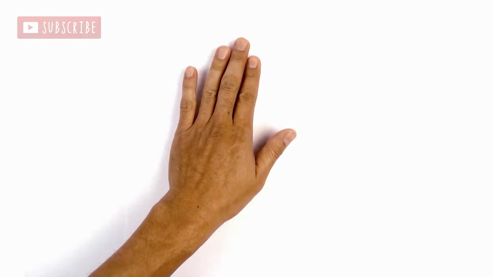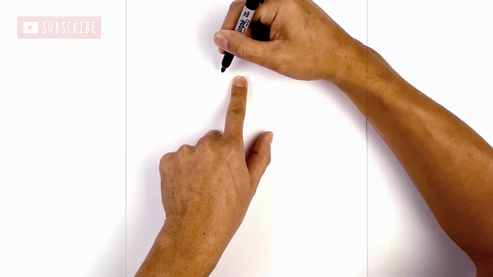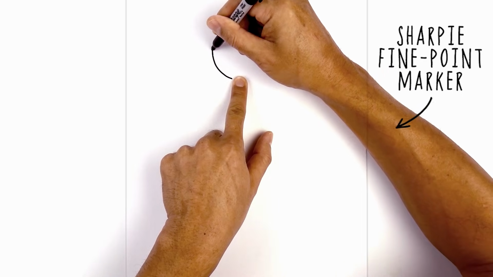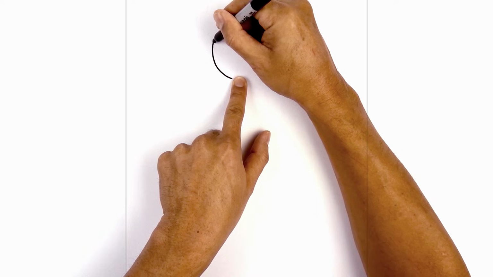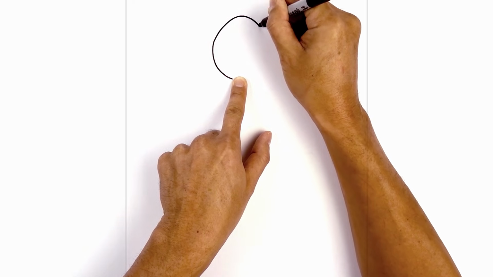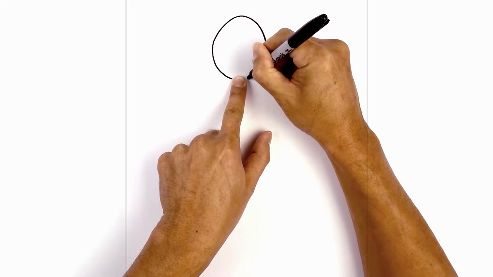Let's get started at the top of our page with the head. So we'll be drawing an oval with an open end along the bottom. Let's start on the left side and curve out around the side of the oval. Now I'm going to make my way up to the top. I kind of want to point out the top, come down the right, and we'll pull that back in on the right side.